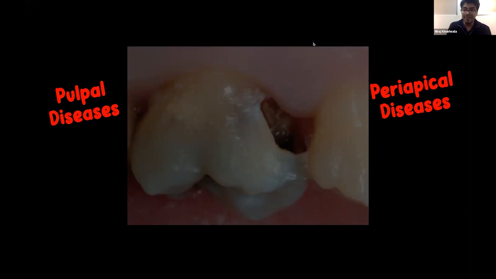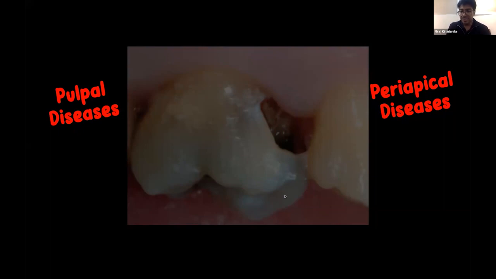And with apical periodontitis, there is always a risk of the tooth being tender on percussion. That means your patient is not going to chew from that particular tooth. The patient will always complain, doc, when I'm trying to chew from the tooth, there is some pain. And that is pathognomonic of apical periodontitis.